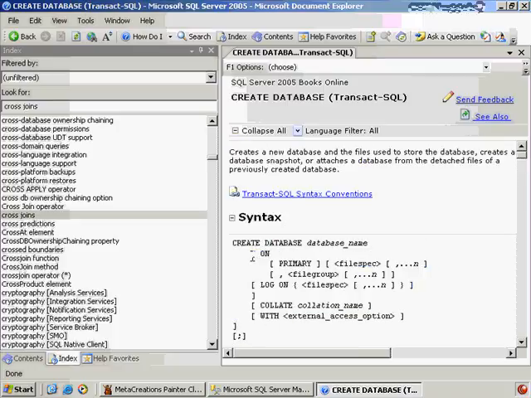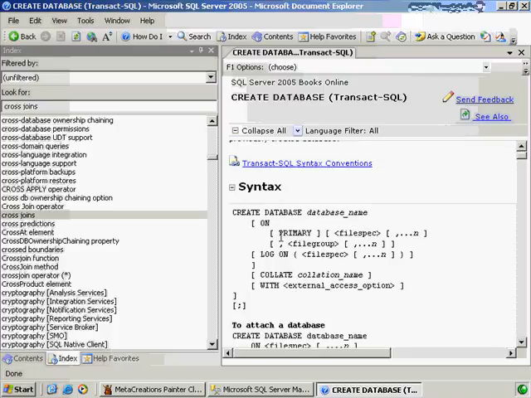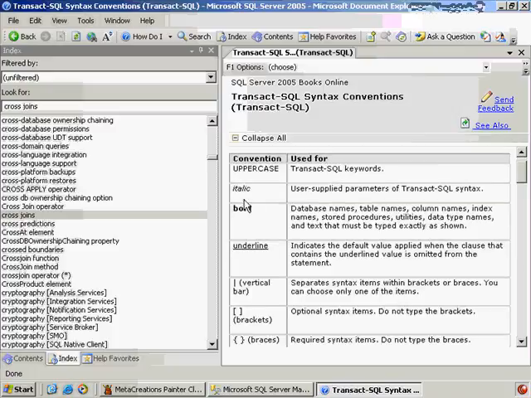And really the trick here is learning what all of these mean. For instance, the brackets here mean anything in here is optional. Like we just did, create database, database name. This is the only required code to create a database, right? And then there's other things in here, and it's really just a matter of learning what all of the brackets, the commas, the ends here, the italicized options mean. And really, if you hit this Transact-SQL syntax convention, which is on pretty much every single page in Books Online, it'll take you through and tell you what each one of these means.